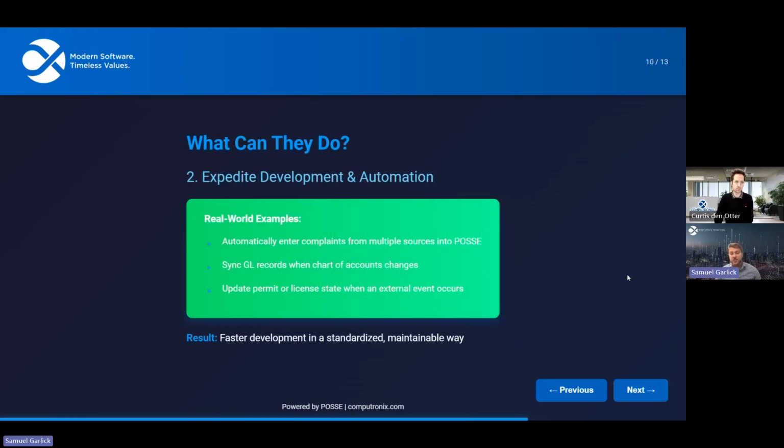Additionally, they can expedite development and automation of new services. So part of what I want to help you do today is just reimagine, hey, what are some things that we could automate or we could want to connect our POSSE system with? Just some real world examples that we'll be going over. One would be automatically entering complaints from multiple sources in POSSE, a 311 system, or, as we're going to show today, an AI agent.